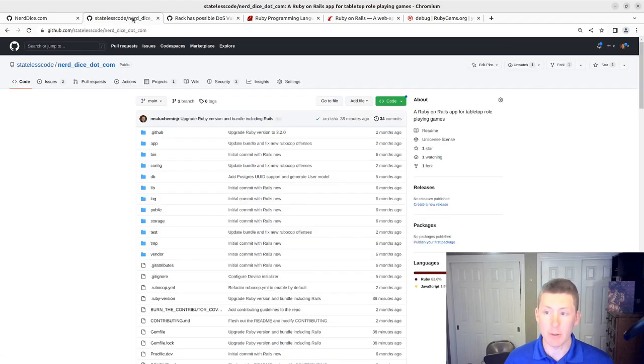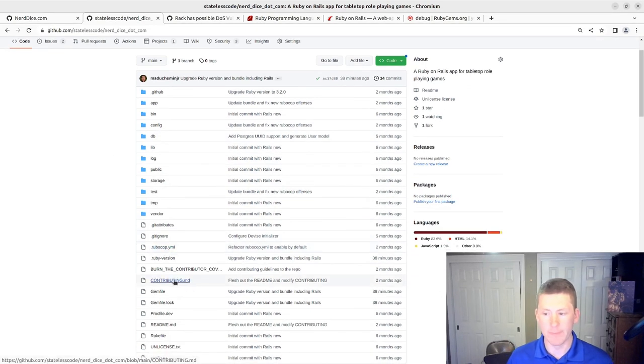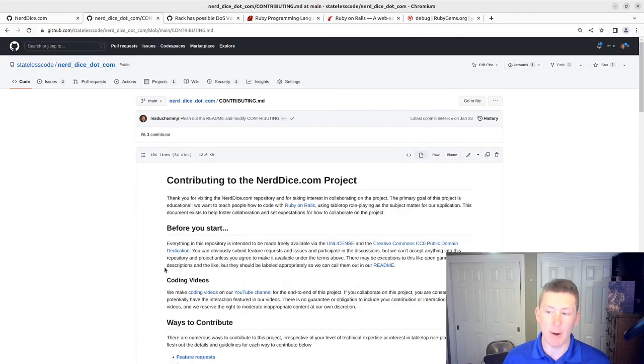So in our other series, NerdDice, where we create a Rubygem plugin to deal with the rolling of polyhedral dice, random number generation, and some stuff related to Ruby metaprogramming to be able to do things like roll underscore 3d8, and it will actually define that method and roll those dice. But we were setting up a contributing file in that one and were about to note, hey, when you're adapting something like this from another repo, make sure you change the references that exist within that internal repo.